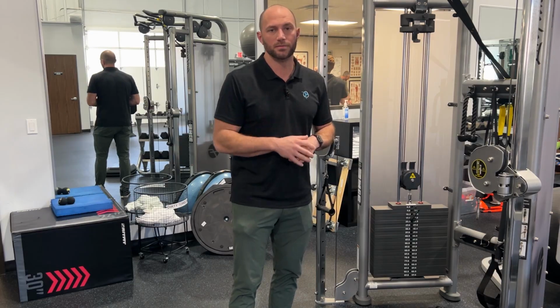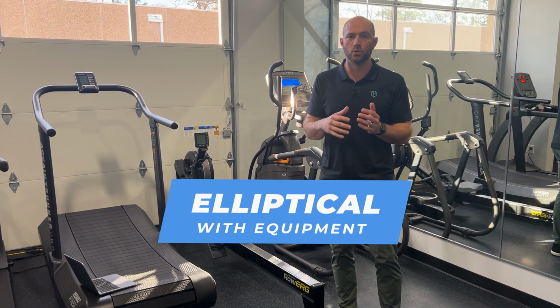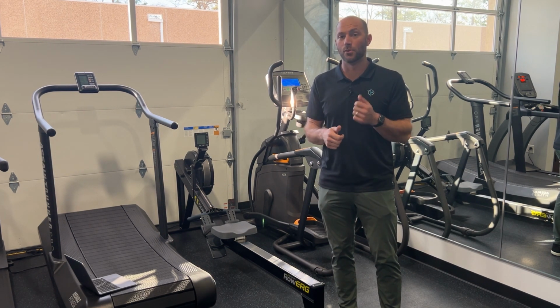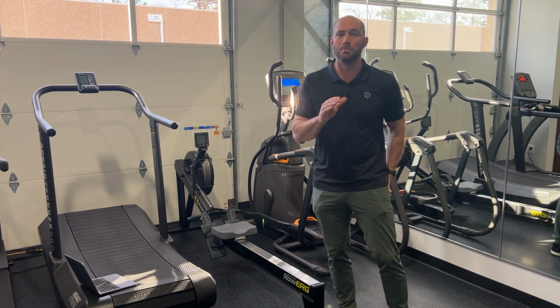Now let's go to number 3. Number 3, if we have the equipment, then we want to use an elliptical machine because we can really gauge how much pressure we're getting out of it. We can increase the intensity, and we want to do that with hip extension. We want to really fire up our glutes and hamstrings. That's going to be really beneficial for you.